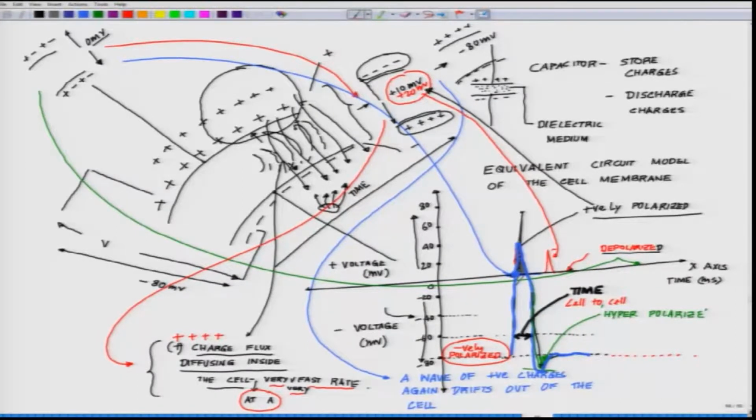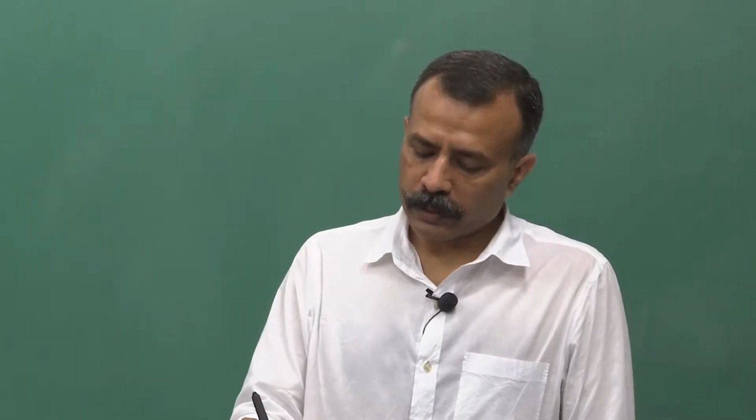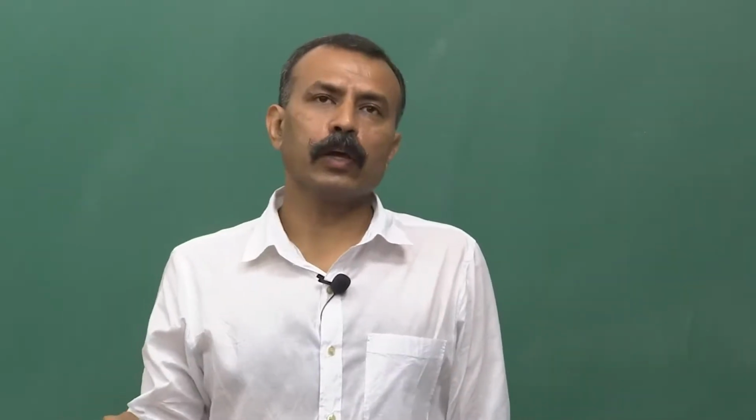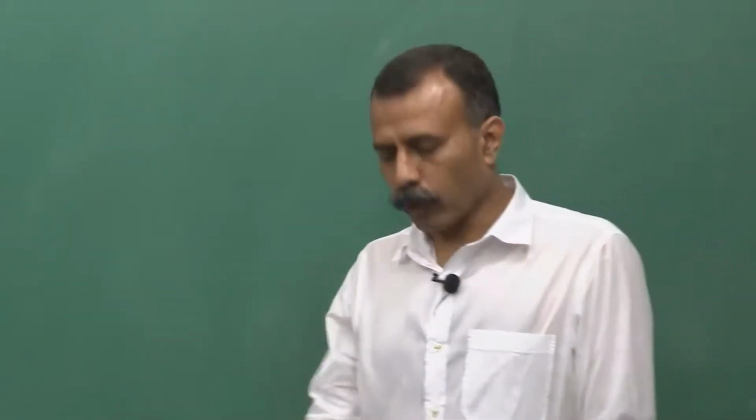There will be action potentials, which we will deal with later when we talk about the cardiac system. You may see this gap go even further like this. In other words, the way it is falling will be something like this, or you will have cells where it may go even further up, where you will see something like this, or you will have cells where it shrinks down further like this. So almost what you see is something like this. Okay. So this going up and falling down is something which tells a story.